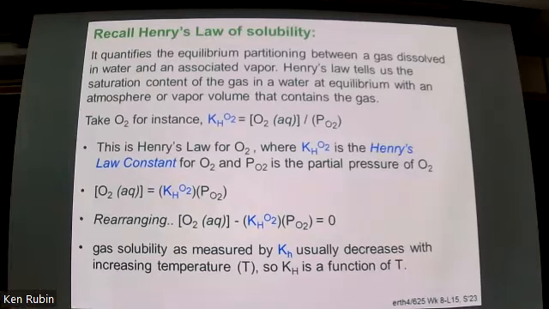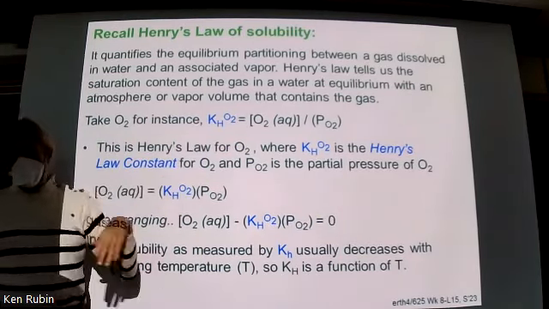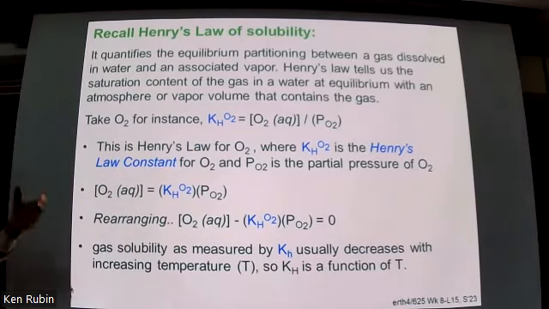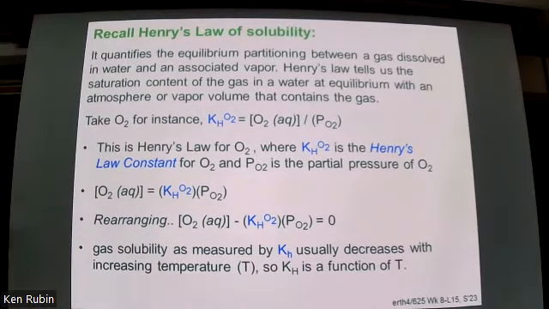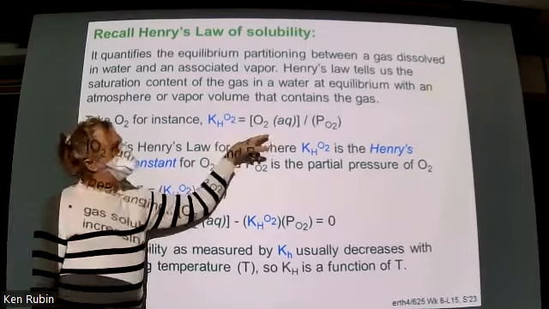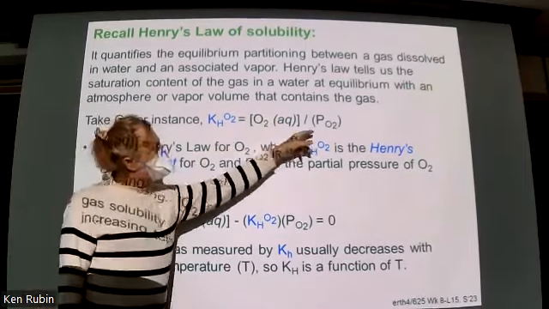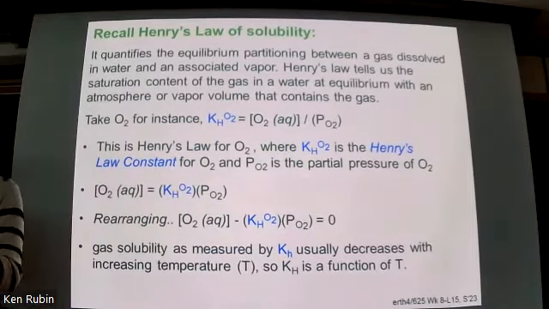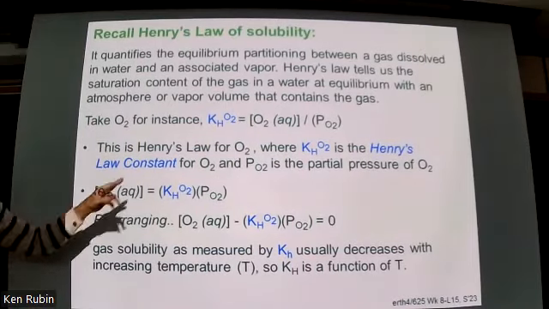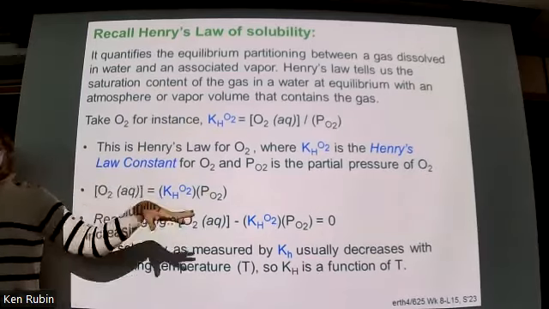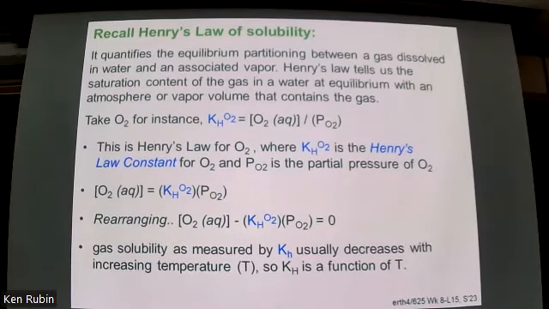Okay, so I want to remind you about Henry's law, right? We can write it in all sorts of different ways. Henry's law has an equilibrium constant, Kh. So the Kh for oxygen in a setting where we've got some water and some atmosphere above it says that the concentration of oxygen in the water, so oxygen that's dissolved in the aqueous form, over the partial pressure of oxygen in the atmosphere above it is a constant. And that constant is temperature dependent, right? So at high temperature, you put less oxygen in the water than at low temperature, but that's Henry's law.